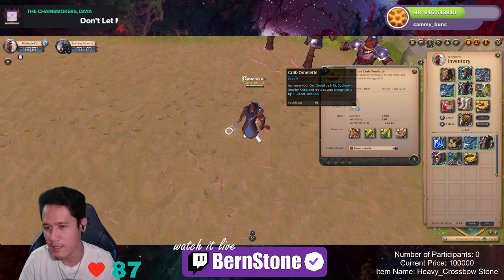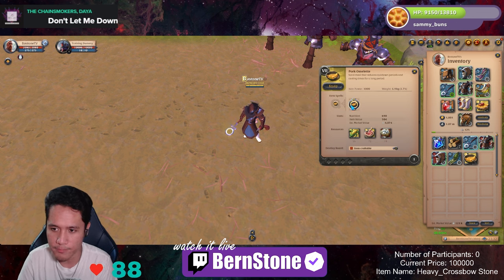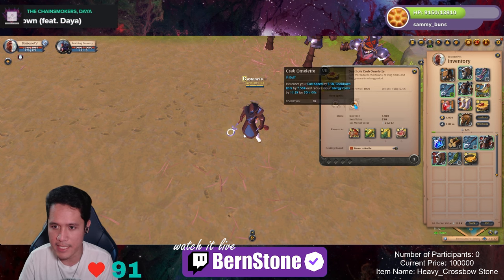So this one is 9.5 and 7.56 when it comes to cast speed and cooldown rate. This one is 13.5 cast speed and 10.8% cooldown rate. All right, that's 13.5 and 10.8. This is 9.5 and 7.56.